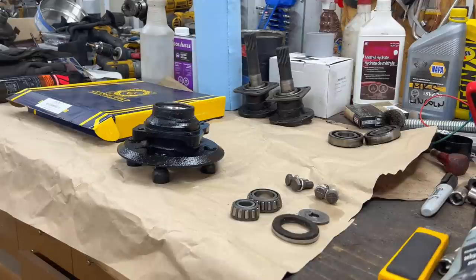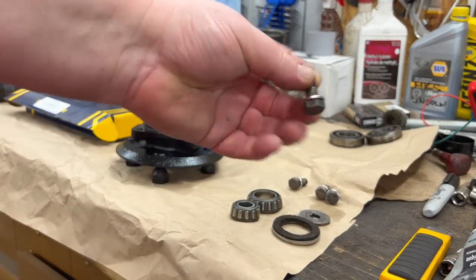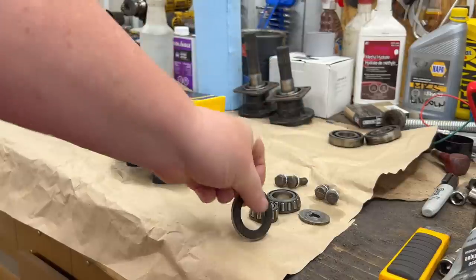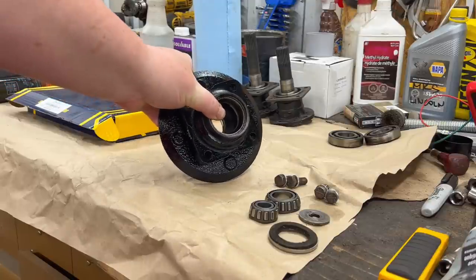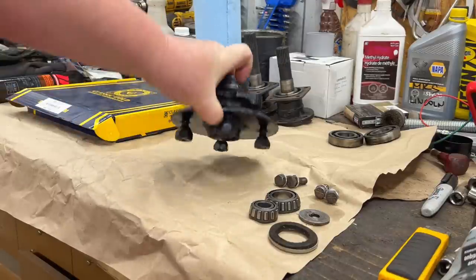All right, we've got everything cleaned up and standing by for assembly. So cleaned our hardware up and new lock washers ready to go. Bearings are ready to go, cleaned up. We've got our oil seal here, our dust washer there. The cleaned hub here, we're gonna repack that with some grease inside before we put the bearings back in and the seal back on. So that's looking pretty good.